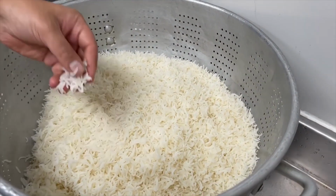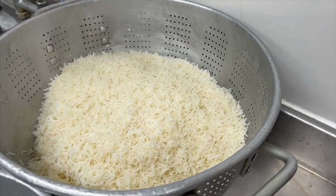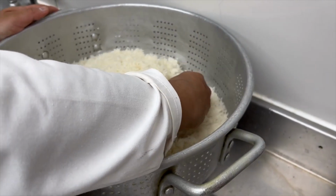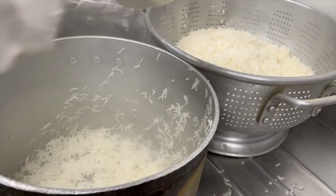Okay, guys, can you see it's dried out quite a lot? They're all not stuck together. They're not mushing. That's the oil. The oil has really helped with that. So now we're just going to put it back in the same pot.